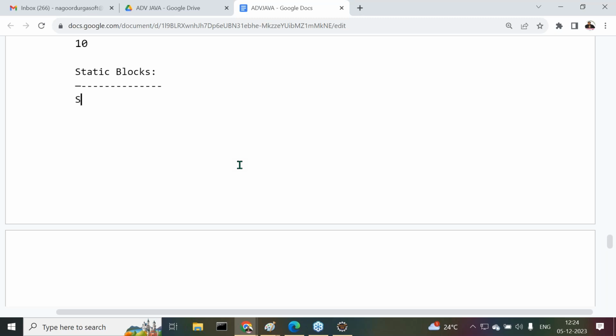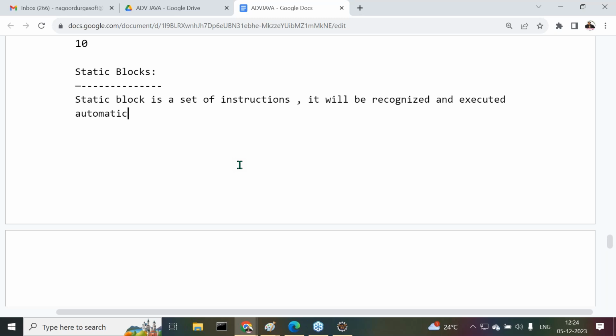So the very first point. A static block is a set of instructions.